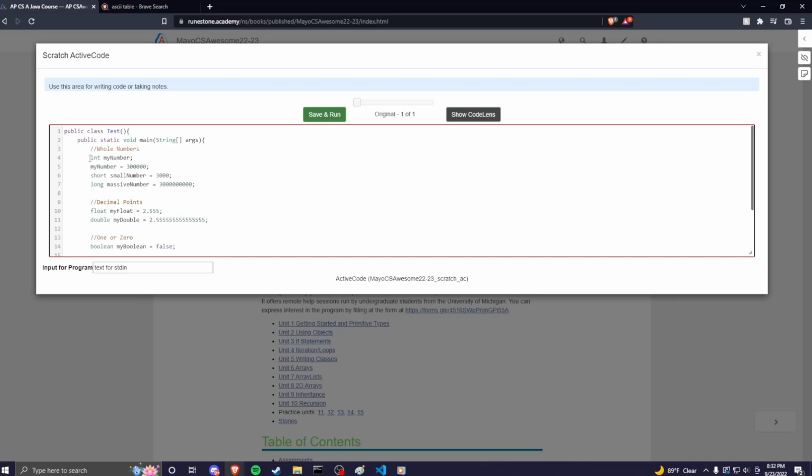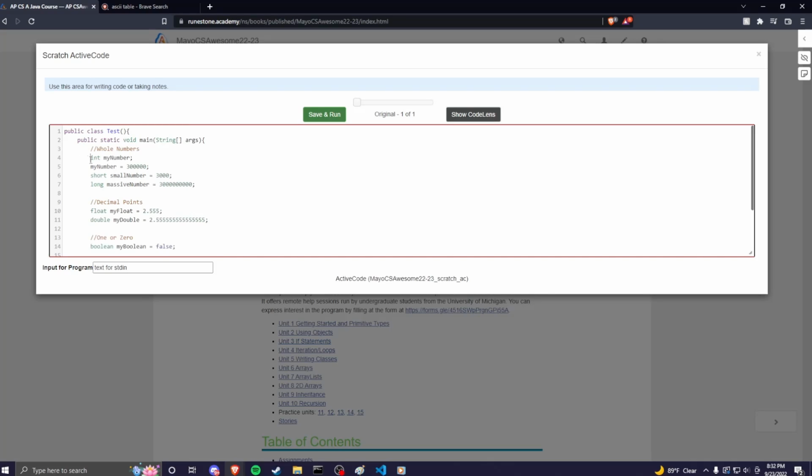So to recap, integers, shorts, and longs all store whole numbers. Integers store reasonable numbers from 0 to about 4 million. So this would be storing the amount of money you make in a year. Shorts store pretty small values. So maybe the amount of money you make in a month. And longs store pretty massive values, right? So this would be the amount of money you make in 100 years, okay?